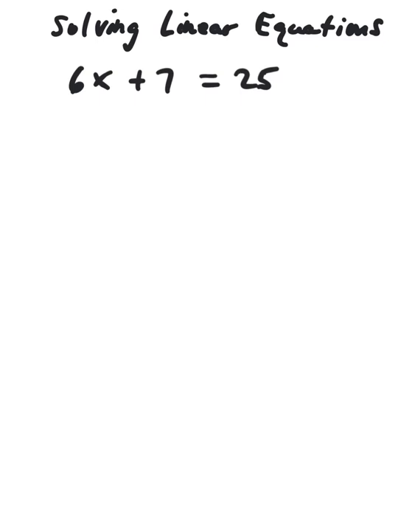When you're solving a linear equation, you want to try to get the x variable isolated on one side of the equation. You're allowed to use adding and subtracting to move terms from one side of an equation to another. For example, to get the x term by itself, we need to remove this 7. We can do that by subtracting. 7 minus 7 equals 0. But if you subtract on one side of the equation, you have to subtract the same amount on the other side.